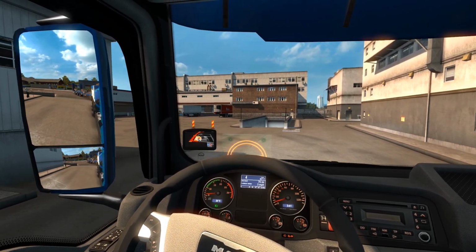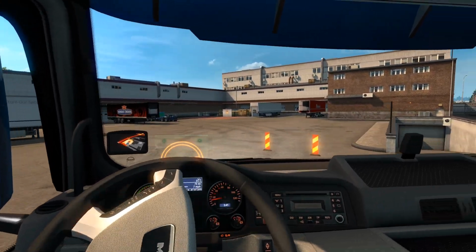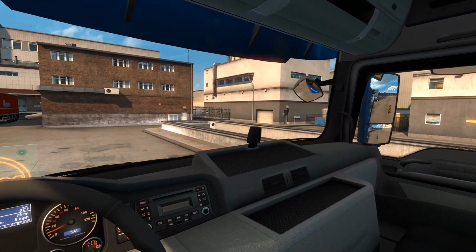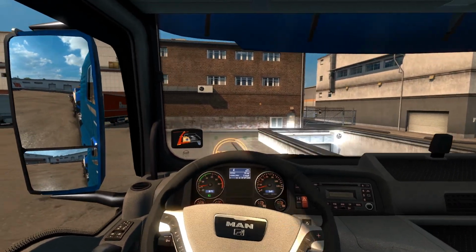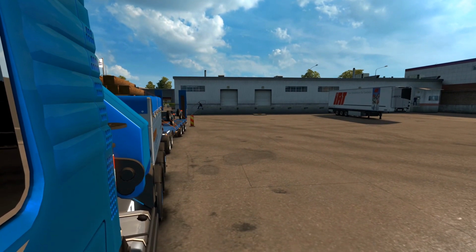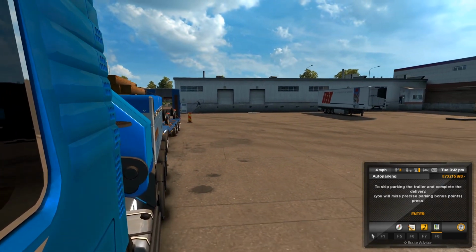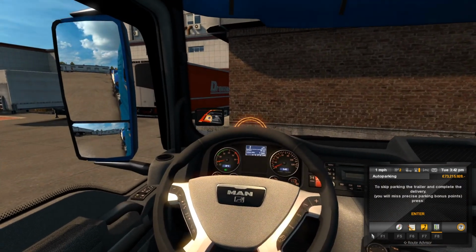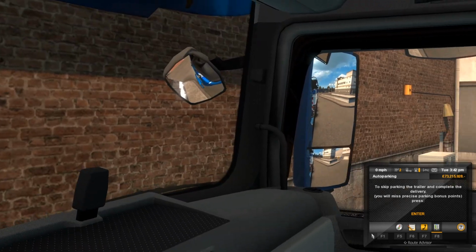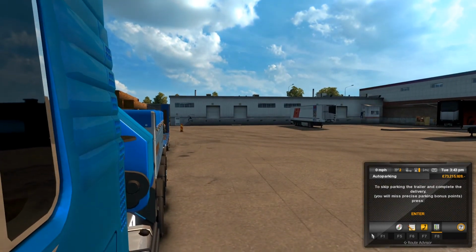I've got no idea which way it wants me to park this. I'm presuming I'll just drive straight in. And I'm just going to ignore those cones, else I'd never get it in here. Let's just straighten it up a bit. Is it happy with that? No. I admit that's not the straightest. Let's try and get as far forward as possible. Let's use that mirror. The only mirror that's annoying is that one there. And then when you go for the sort of wind deflectors, it does block the other one, the side mirror.